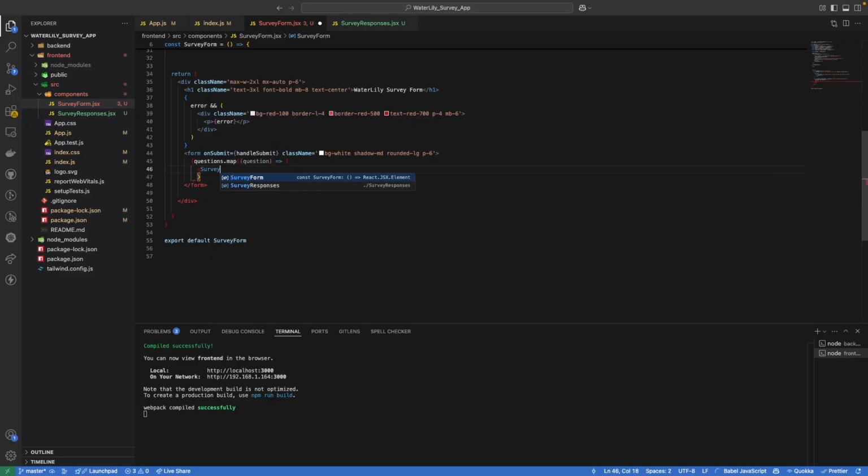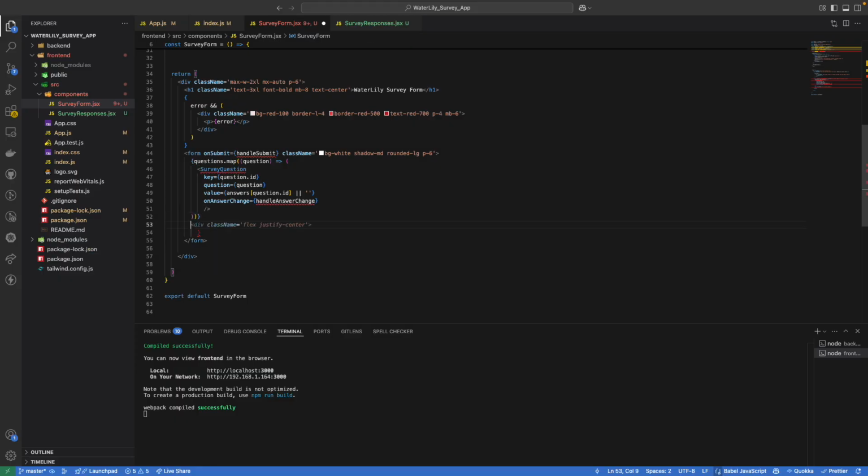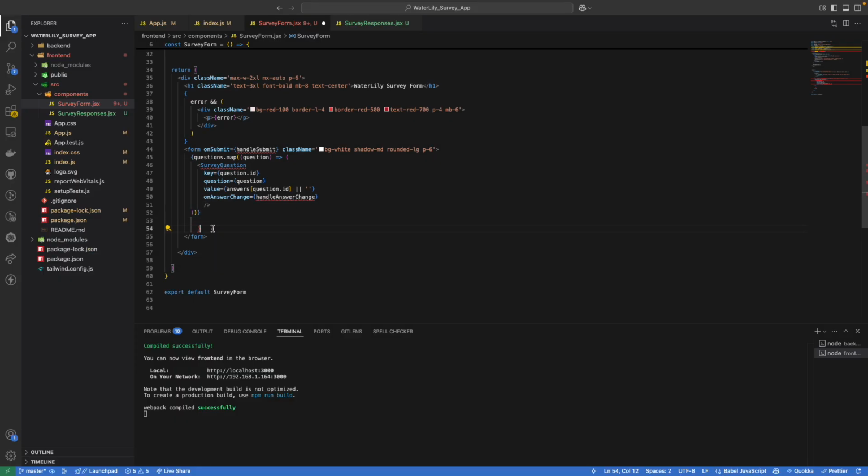We have a SurveyQuestion, and we can pass the key as the question ID, the question is that question, and let's say value is the answer to that question ID or empty, and onAnswerChange we can handle the answer change. We have to implement that here, and let's close this, and let's close this. Okay, so I know we don't have these functions and this component yet.